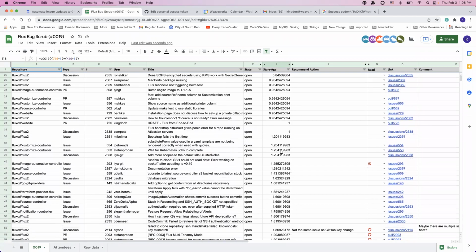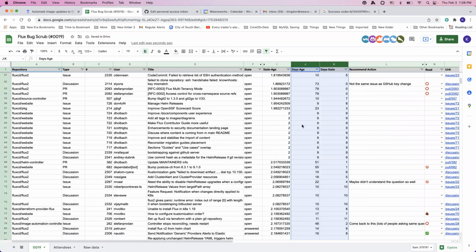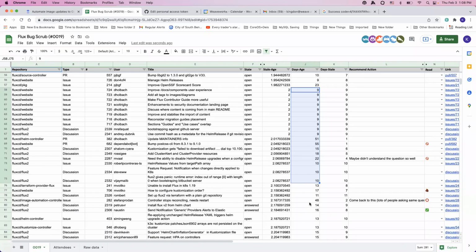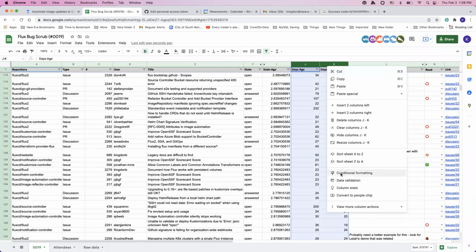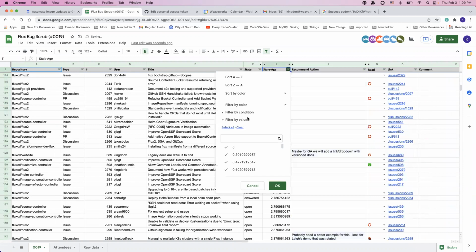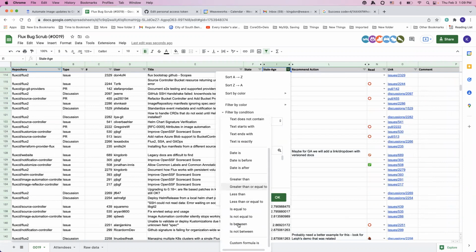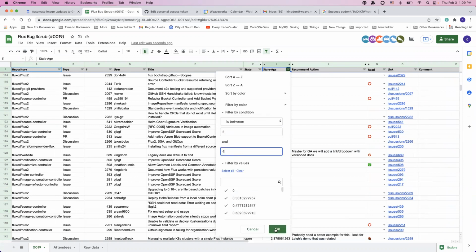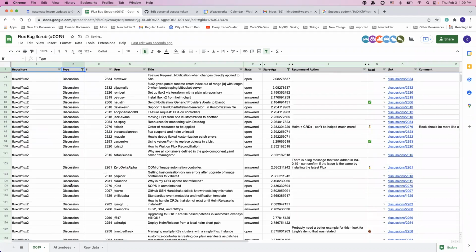So we're going to start probably, let's see, how old are these things actually? I think this looks like a good range. There aren't a lot of discussions in there. Maybe things between 2 and 4. So the stale age column is a composite of these two. That will make sure we have things that aren't too old, but also not too new, kind of roughly. And we'll start with only discussions, and then we'll probably move on to issues as we run out of discussions in the range that we want to look at. Or we'll see how far we get.